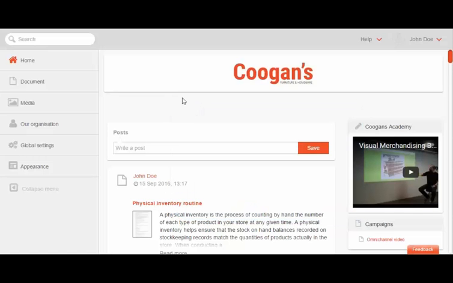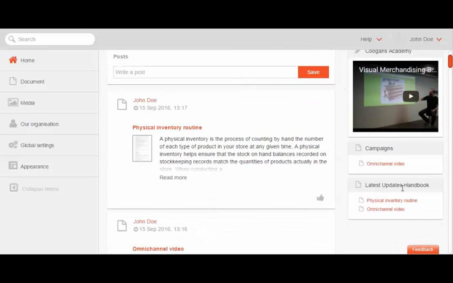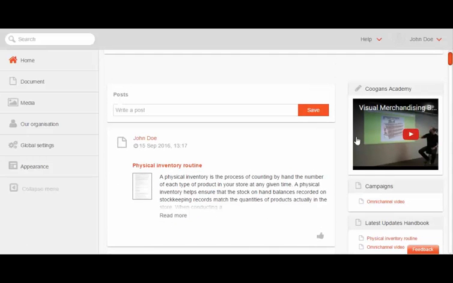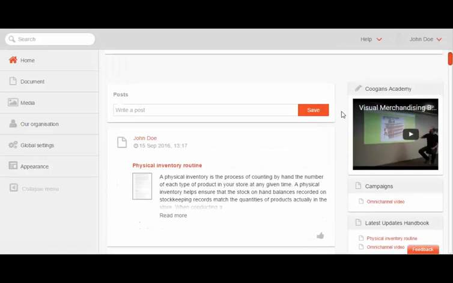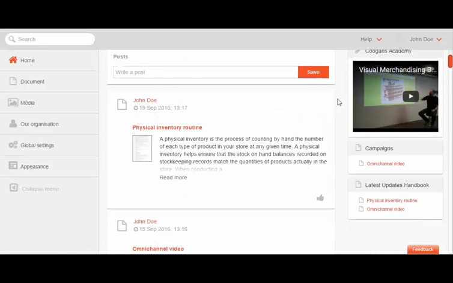A widget is a box with a certain type of functionality. In most cases, it can show videos, images, or it can generate links and shortcuts to other parts of your content based on certain criteria. Widgets are available on the start page, as you can see here in the right hand column.